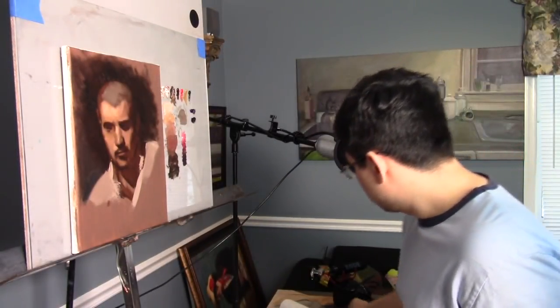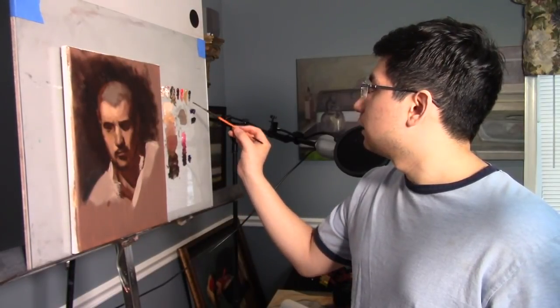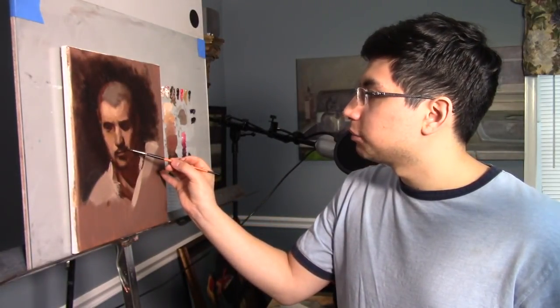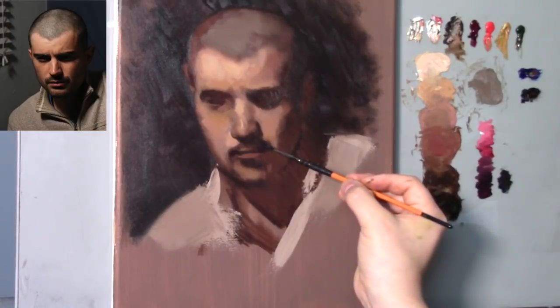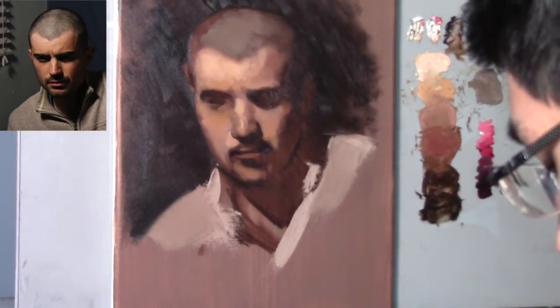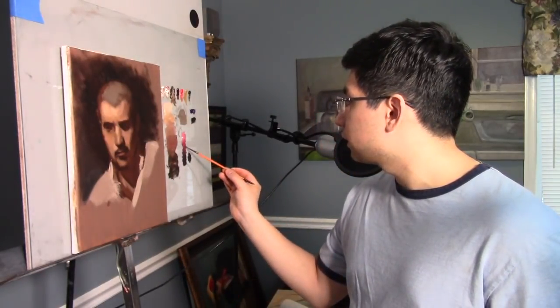But it's also darker and... well, it's darker and cooler on the side of the mustache, so let's use some ultramarine blue, ivory black, a little bit of burnt umber. Yep, just that. Strong contrast between light and dark. That's what we want. Strong contrast. Yep, that's strong. Very strong contrast. Okay. So back to the little value scale that I made for the reds. I'm going to clean off this brush with some odorless thinner. Very simple. Clean off the brush. Okay, we're back.